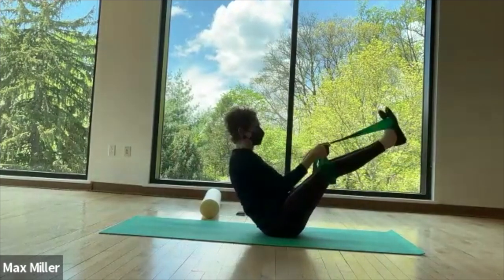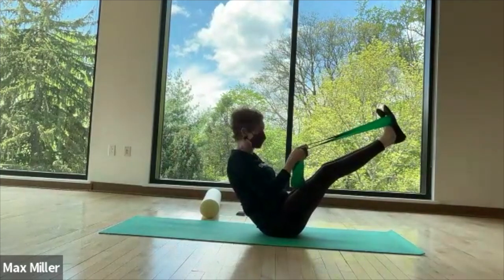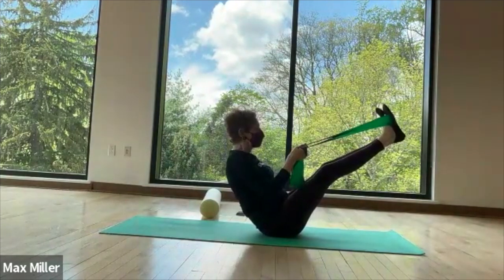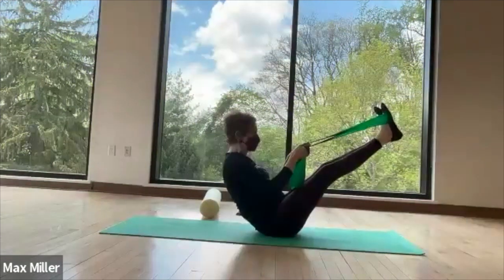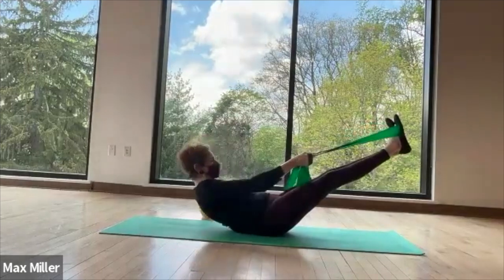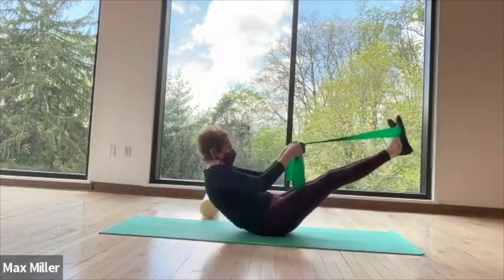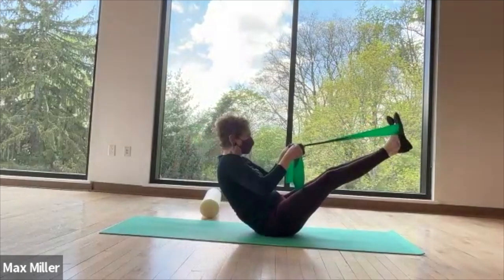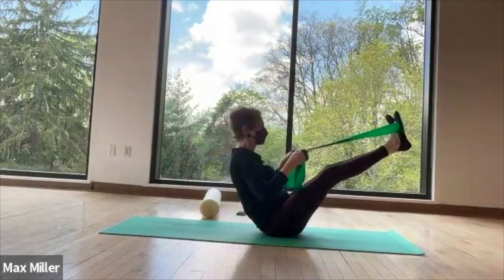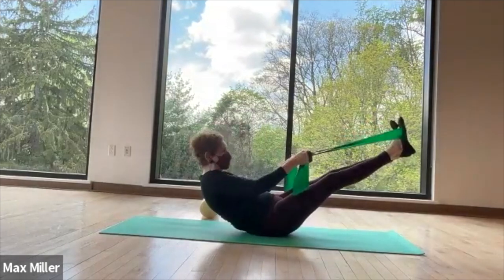You may want to jerk up on the band for a little more support, and the elbows are down at your sides. All right, good. And then here, try to keep the legs there. Curl the tail up, start to roll back. Hold the feet in the air. Just maybe go to your rib cage and lift your head and pull yourself up towards your feet. Chest rises and we take it back again. So hold the legs in the air as you curve back.